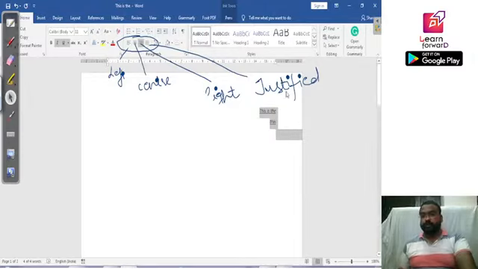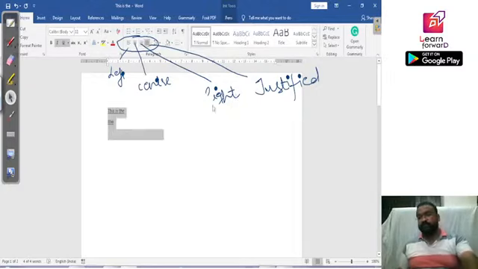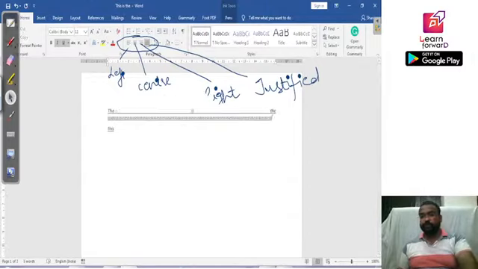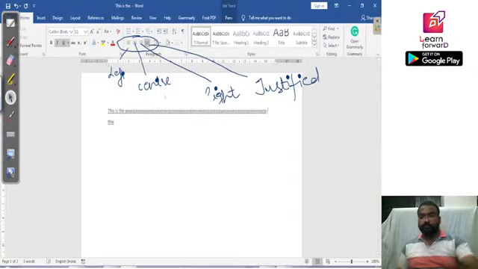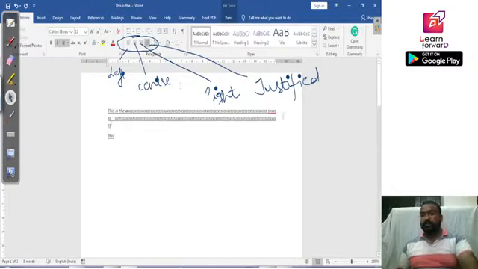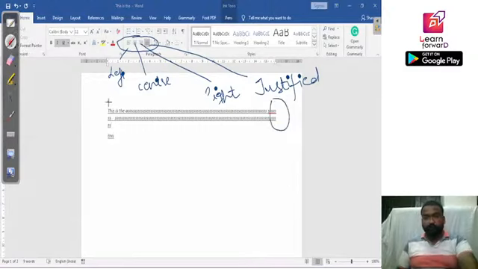Then we have this fourth one, which is the last part, that is justified. When you press Control J, which is the shortcut that we have seen, if you write some text over here, let's say you just simply write like this, do some space. You can see that the margin for the text from both the sides is equal. And generally in documents, like in your books, you can see that from both the sides, the margin is the same for the text.